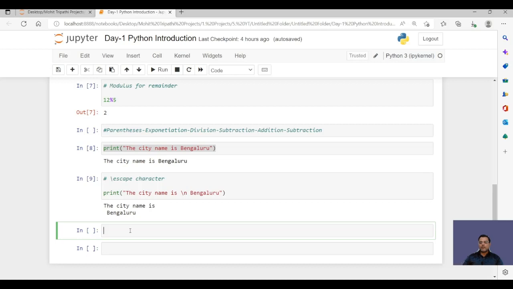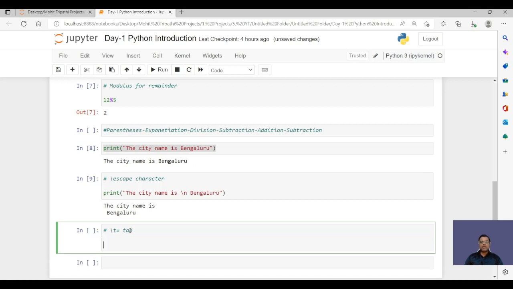Similarly, you can use tab also. /t is for tab. And there are ways in which you want to insert single quotes or double quotes in a string; for that, the escape character is also used.